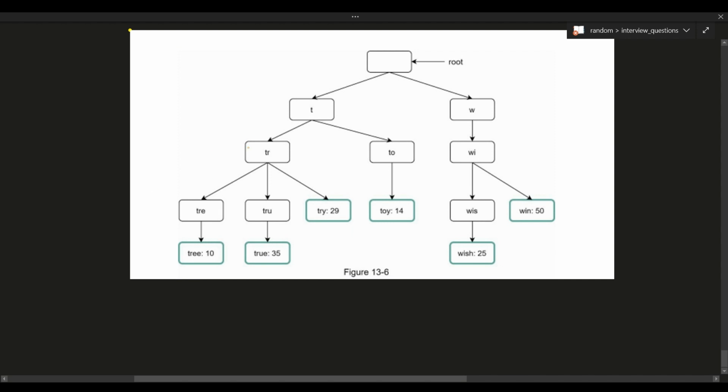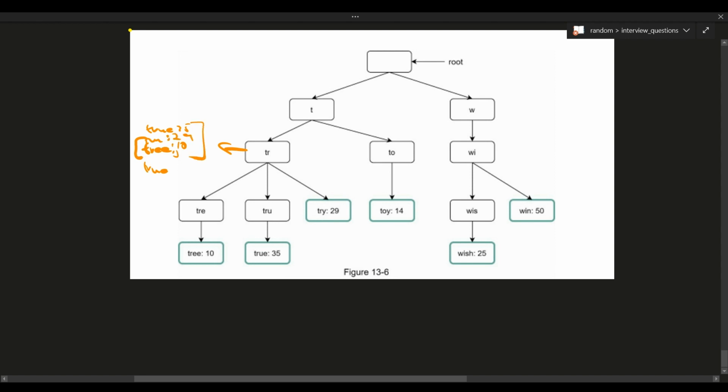Anyway, at TR, we can cache these here. We can have "tree" start, we can have "true" start, alongside the frequency. And the good thing is that they are sorted, so true is going to be number one here, which is 35. Then you're going to have try here, which is 29. Then you have tree.